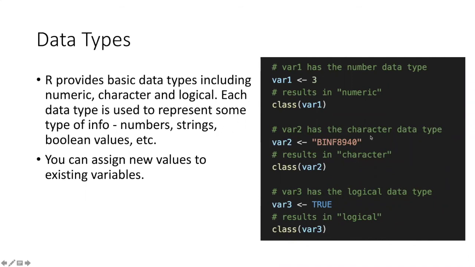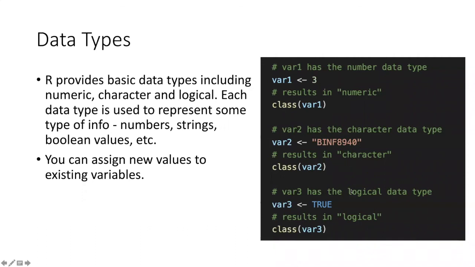Then characters. Character data types include all string values, and a character is denoted by its surrounding quotation marks. It can be either single or double quotation marks. Just to make sure people understand, if I have a number surrounded by double quotation marks, it's going to be interpreted as a character, not numeric. Every time you have double quotation marks surrounding something, it's going to be a character. This example shows you how to assign a character data type to a variable, and when you check the data type for this variable, the result is character.